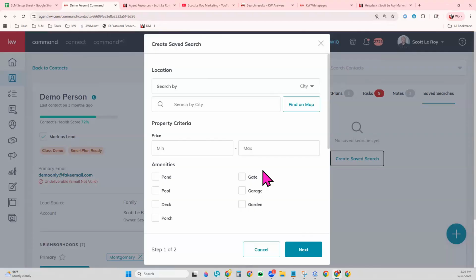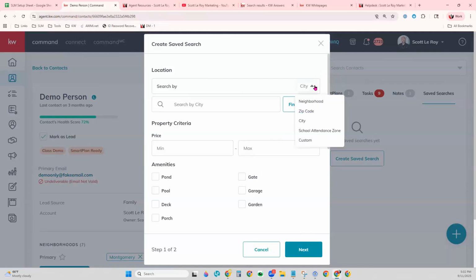Okay. If they already have an account that they have set up either on your My KW consumer mobile app or your KW agent site, then these automated emails for the new listings should start immediately or as often as you've set them up to happen. So this is the screen where you would create that saved search.